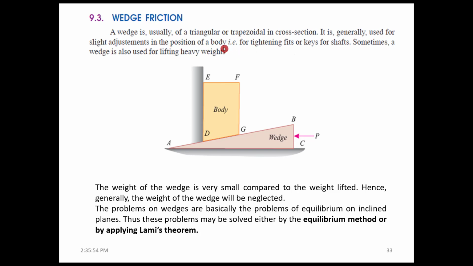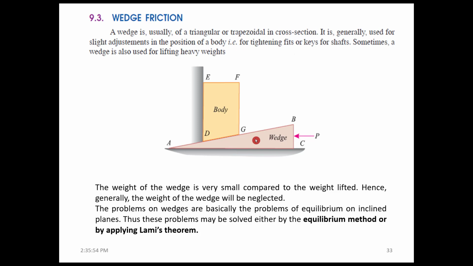That is for tightening the fits or keys in the shaft. Sometimes a wedge can also be used for lifting the weight as shown here. The weight of the wedge is very small compared to the weight lifted. Hence, generally the weight of the wedge can be neglected in the analysis.